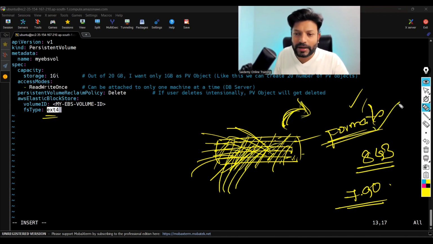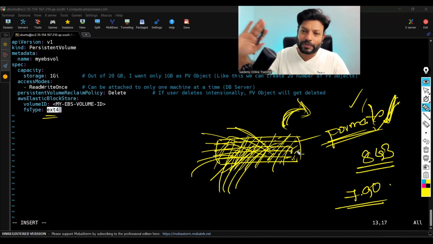So formatting means deleting these tracks and sectors, and in that process, data will get deleted. That's why, generally, when you are unable to delete the data for any reason, we format, which means forcefully deleting. It's not actually deleting the data, but demolishing the entire building itself. In that process, the data inside will get deleted. When you format, the existing one will be deleted and a new house will get constructed. Again we have blank space, then you can store the data. That is the actual meaning of format.